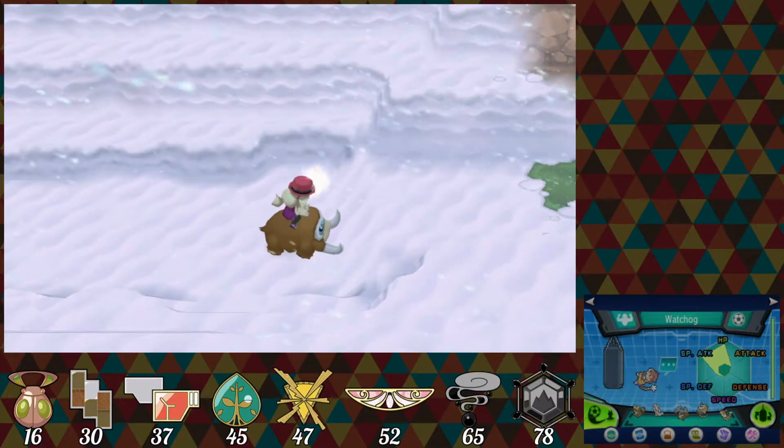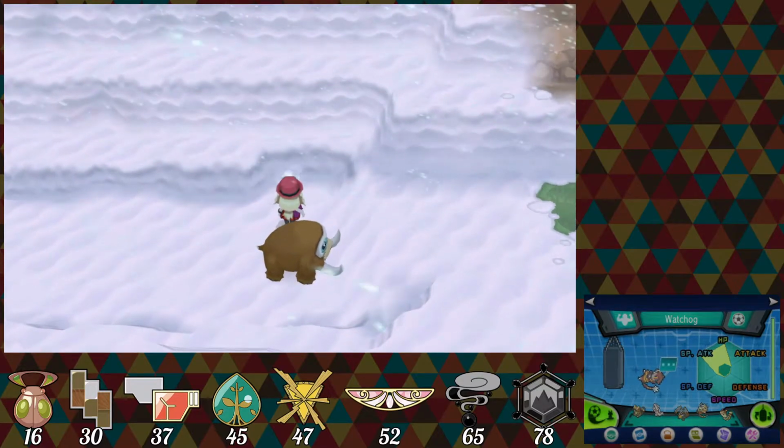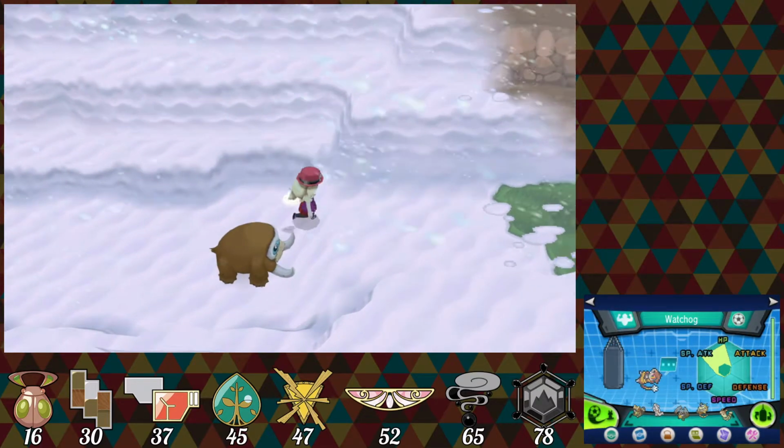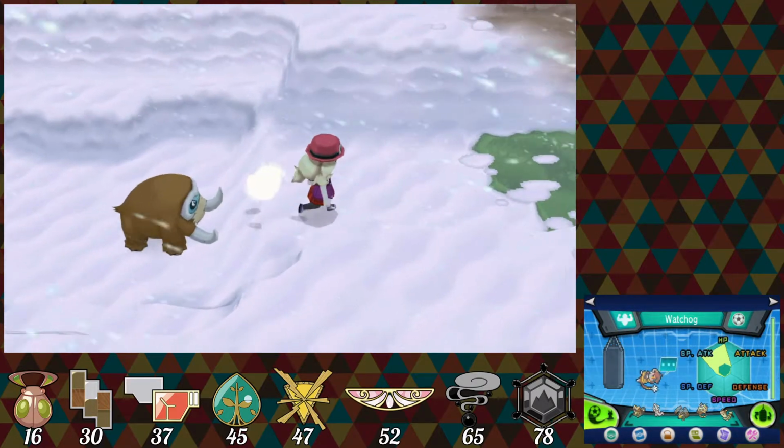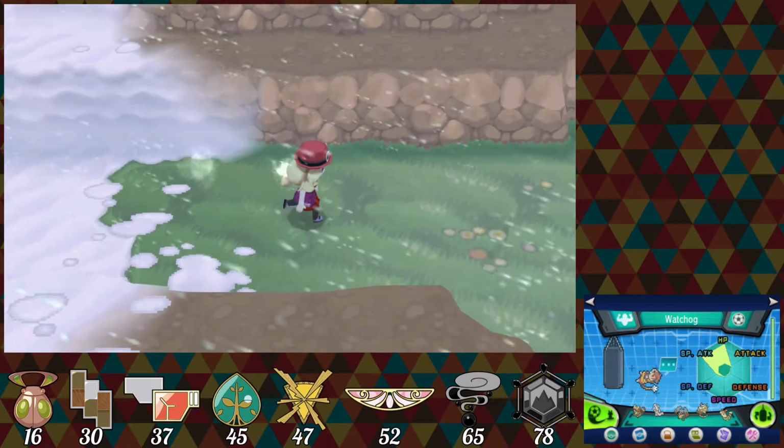All right, so we had our fun on little Mamoswine Road right here. See you later, buddy. Love you dearly. I will be using you in a run very soon, good sir. You're one of my favorite Pokemon. You're my favorite Gen 4 Pokemon. You feel me, dog? You feel me. Goodbye. You feel me, swine?